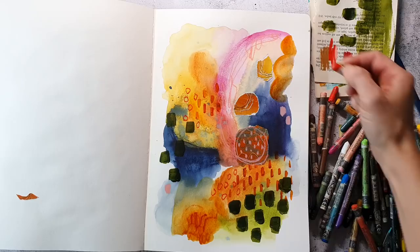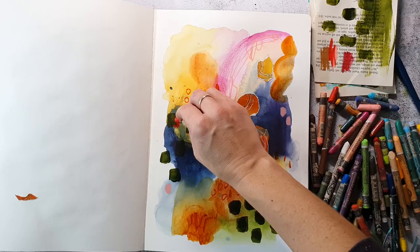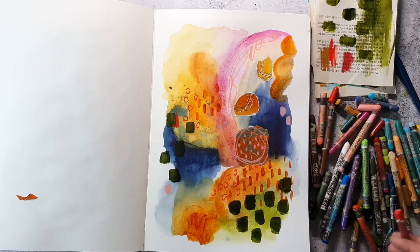And here you can see I picked a red, which was not on my spread. It was not too different compared to the other colors, but it really built a contrast against the green. And I just added some small accent to make it pop and to make it interesting.